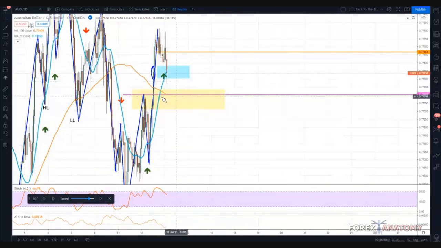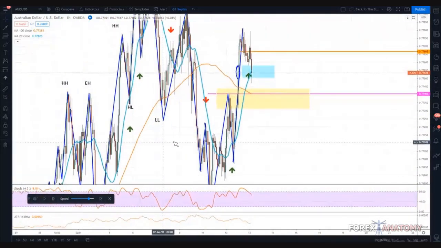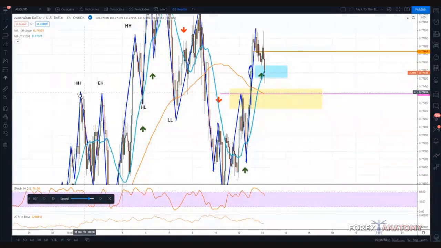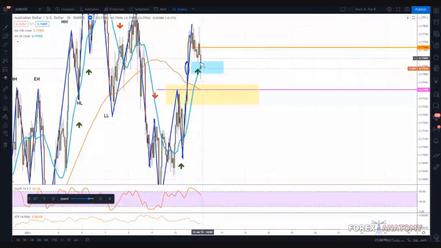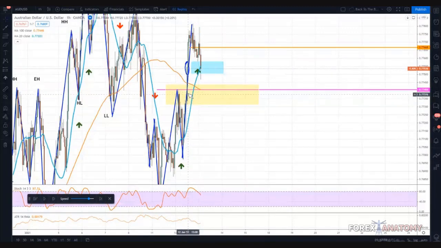Sometimes, if we identify that this area of structure has been respected, if we look to the left, we can see that this is a critical zone. Price sometimes likes to be attracted and drawn to those zones. So you want to make sure that even if you enter early at the end of this three-wave pullback, you do have a stop that takes into account that this is a major structural zone. And there may be an attempt for price to collect some bids down here in order to absorb liquidity, enough liquidity to help in the extension and the expansion to the upside.